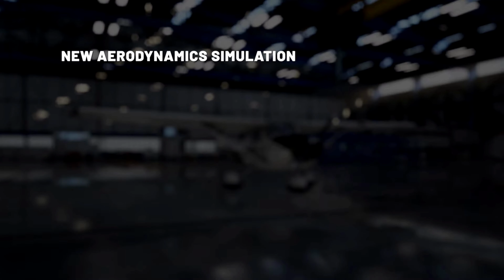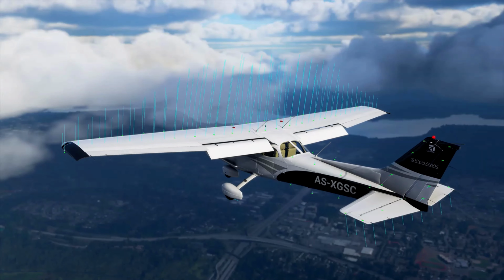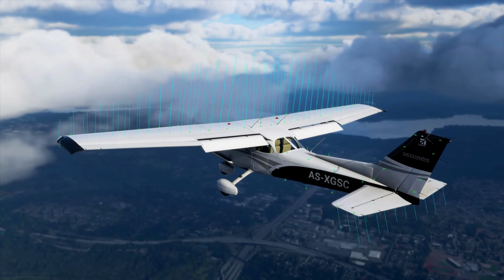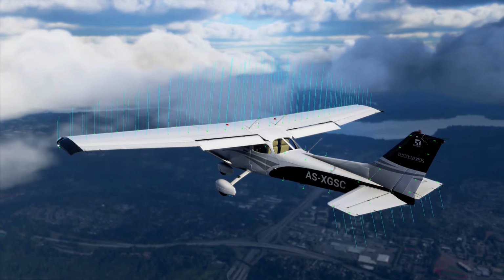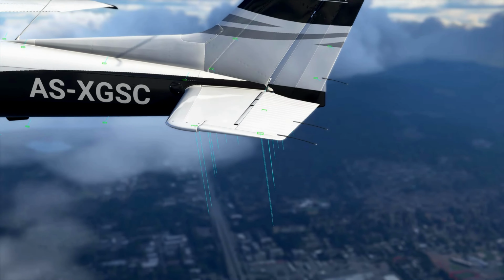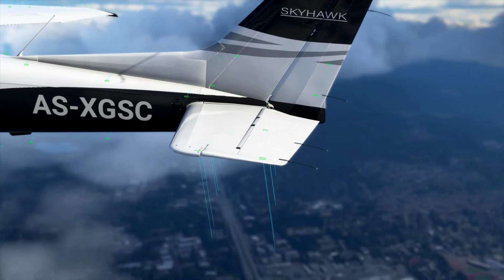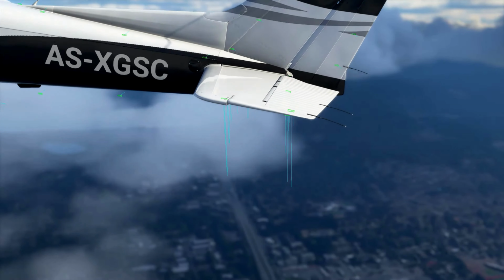The big change we made to the system is that the aerodynamic simulation has been reworked. How we simulate now is much more advanced. We subdivide the aircraft into thousands of surfaces which are mapped over the airframe. For example, over the wings, over the fuselage, over the wheels, over the tail. There are thousands of little surfaces which are placed exactly where they should be over the geometry of the aircraft.